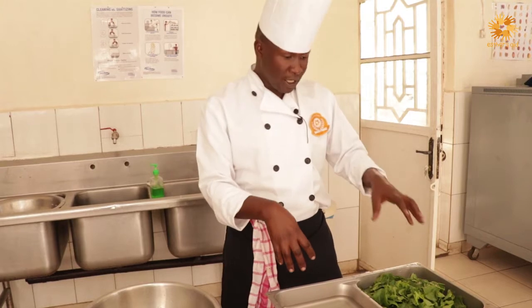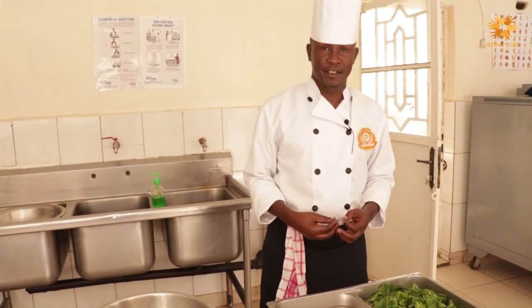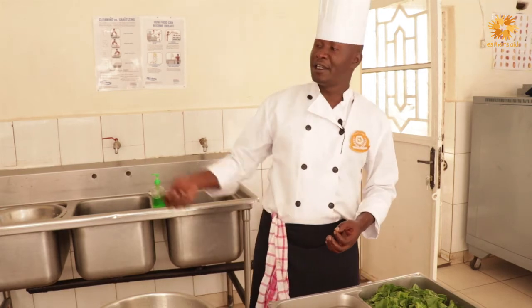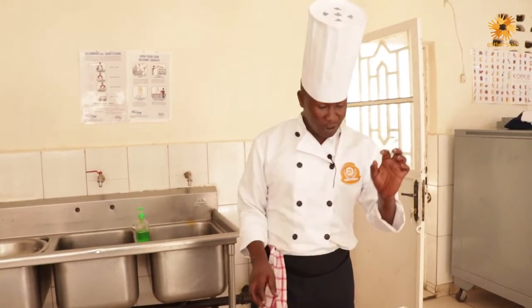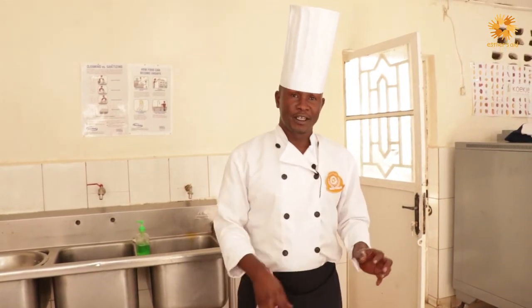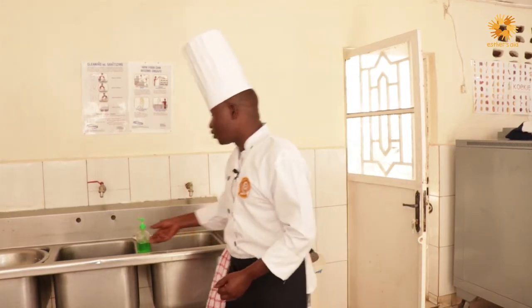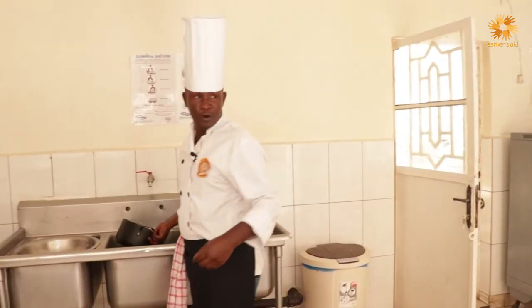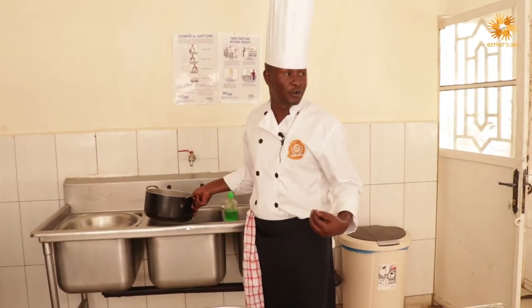Another way of making these vegetables: you boil your water, you get what we call sodium bicarbonate, you add it in the water, and it will also help you to retain the color of these vegetables. But keep in mind, we never cook vegetables, we blanch vegetables. Just in water, 5 minutes, you remove. As you are going to do this, I'm going to put my water on fire. Once it boils, I put my spinach, 5 minutes, I will remove.